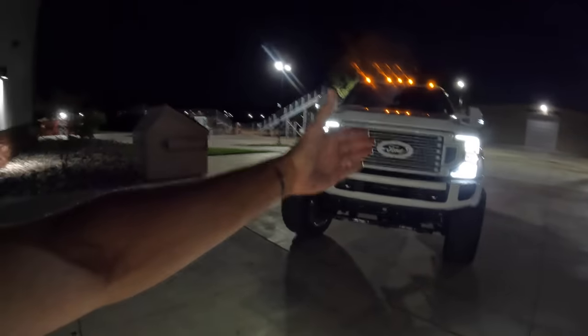But the truck did great. Once we started getting out of California, we got onto nicer and smoother roads. Obviously the steering wheel feel and everything in the road became less of a thing. Once we get back after this show, we didn't really have a ton of time to get in there and start to diagnose that, and we didn't want to make it worse. So it was drivable, it was comfortable enough. Zach's like, just take it. Once it comes back, we'll tweak it and see if we can get rid of that. Or again, that might just be the way these things are supposed to ride. I don't know. I've never driven a truck with air ride in the front.